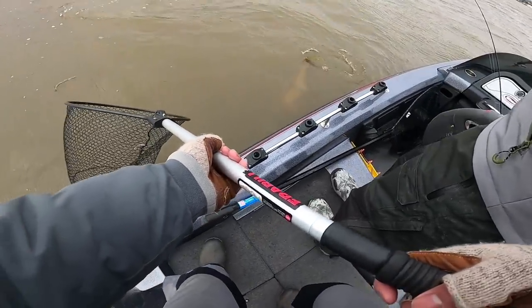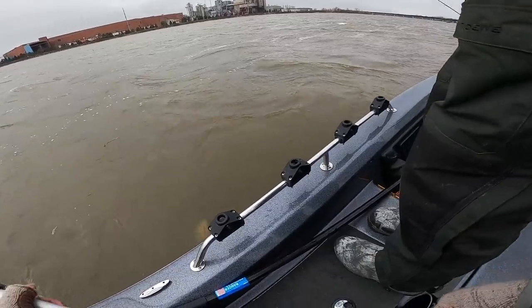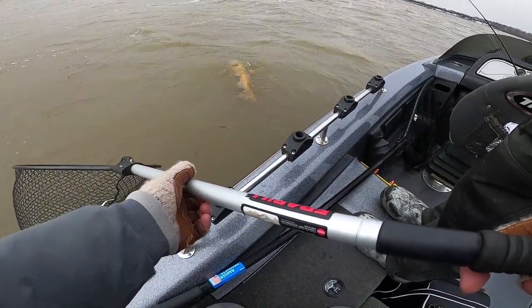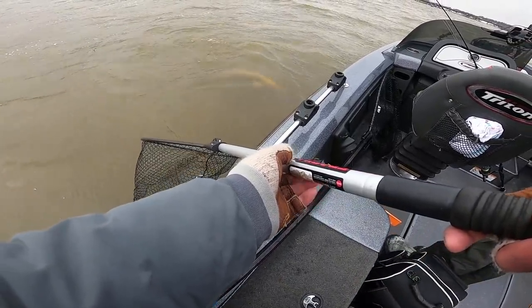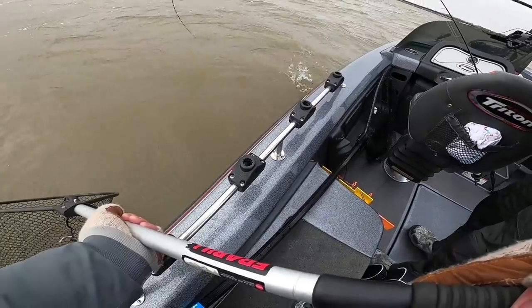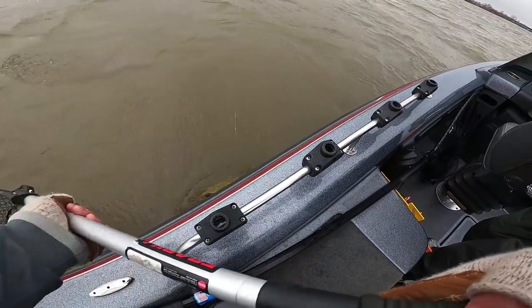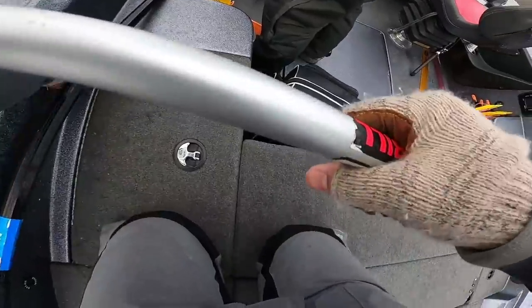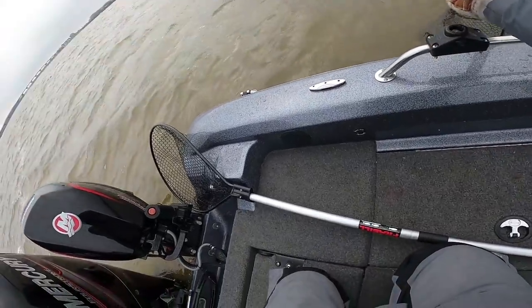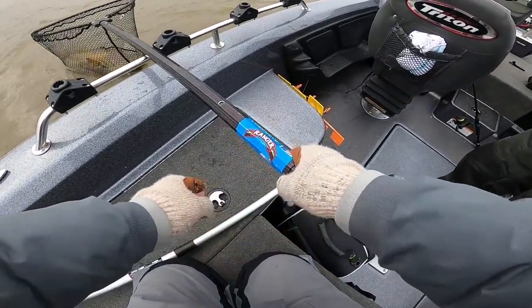Oh my god! What the f- Holy crap, dude! We're gonna need a bigger net, brother! Oh my god! Dude, this thing is huge! Holy shit! Dude, that's just scary! Oh! There's no way! There's no way, dude! Here, grab the bigger net. I shall grab the bigger net. Come here, daddy. Oh! Dude, that thing is massive.